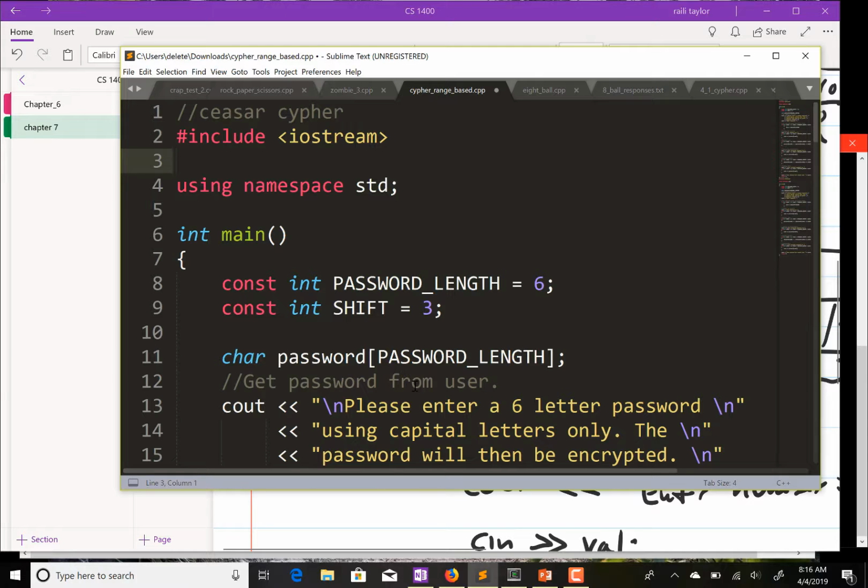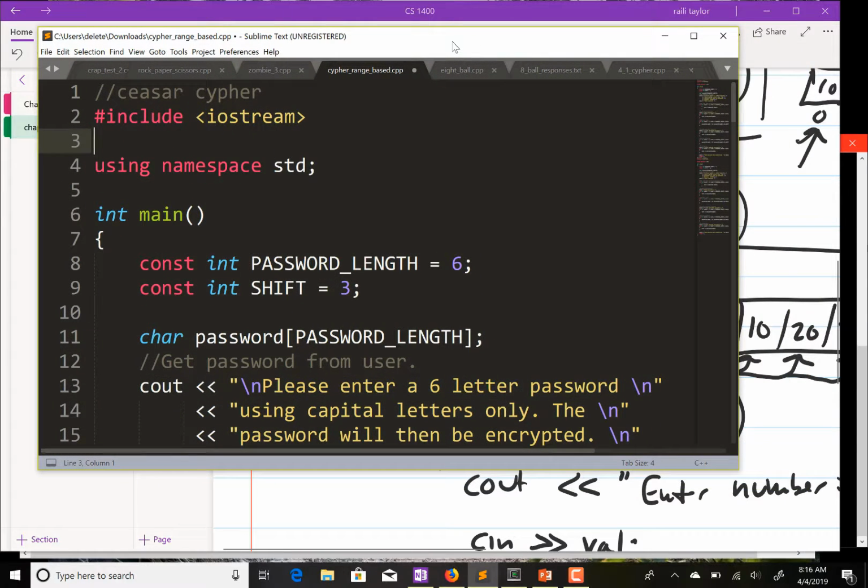But we're just going to assume that this character array is like any other array for this particular example, just so you can see how this works with the range-based for loops.